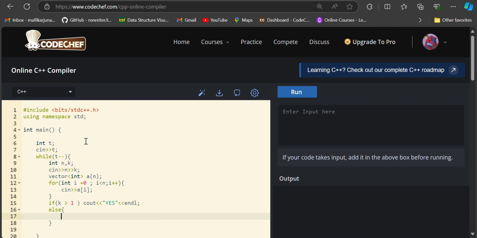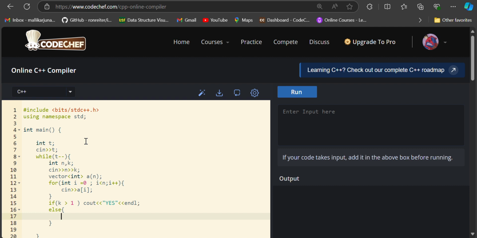Else, what do we have to check? If k is not greater than 1, that means k is equal to 1, so we have to check whether the array is sorted or not. How can we check that? We start from the first index of the array, and check whether any element is less than the preceding element.